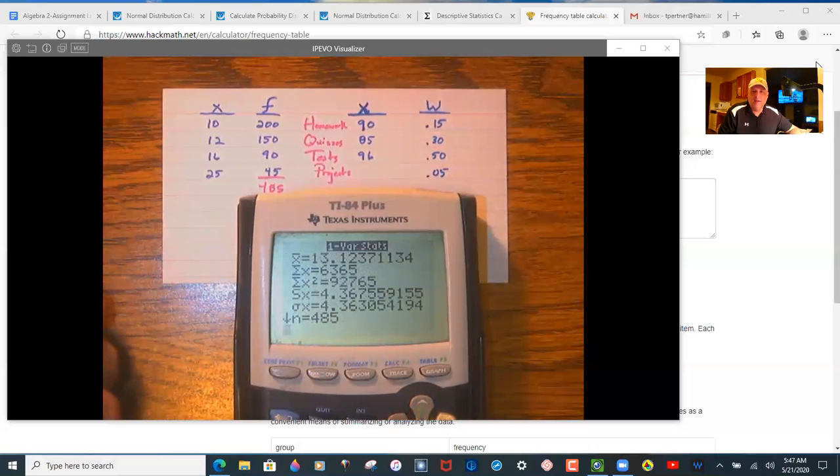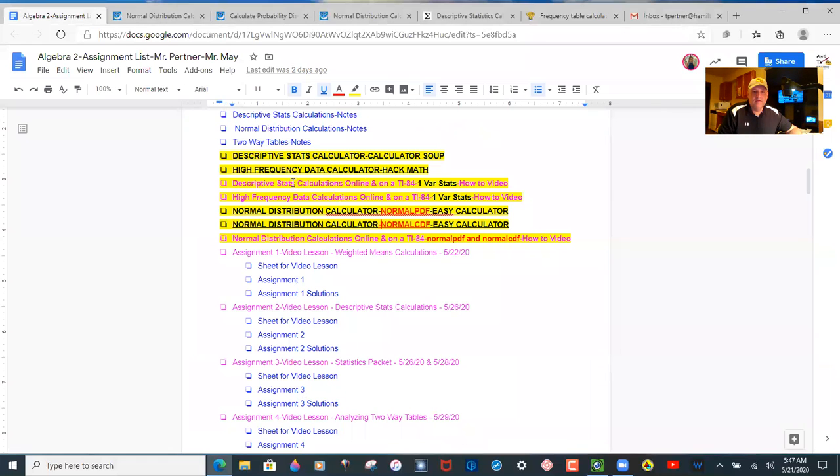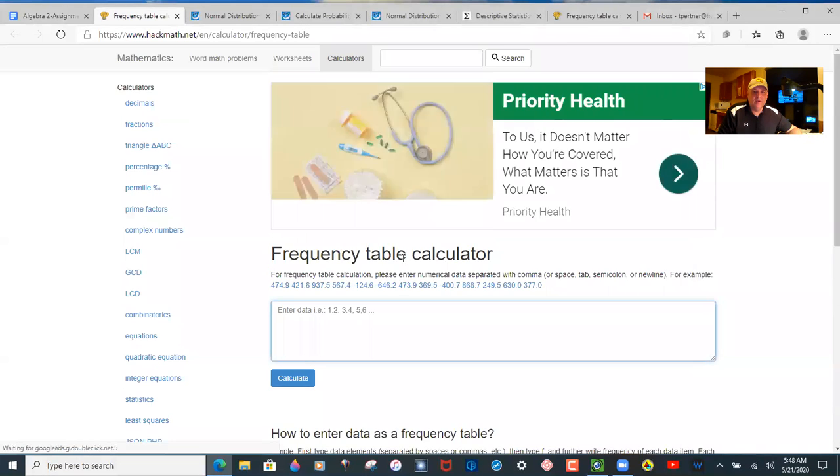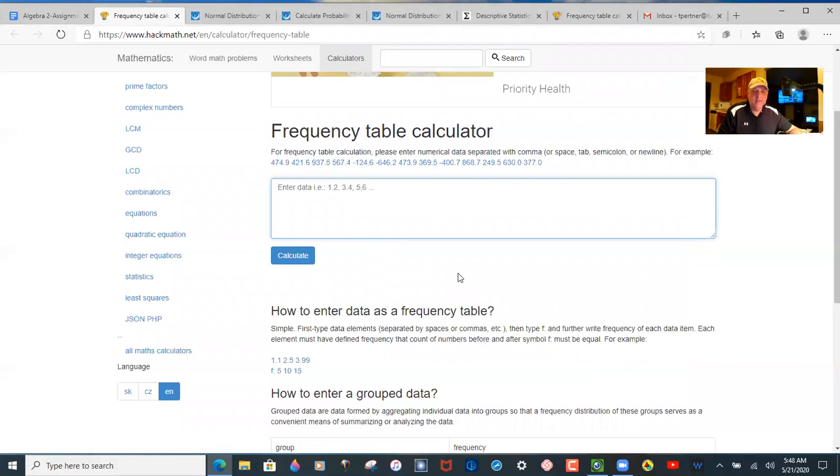If you have to go online, you're going to go to the HECMath Highly Frequency Data Calculator. And just tap on that. That'll take you right there. Here it is. And you're going to put in your data separated by a comma. So 10, 12, 16, and 25.